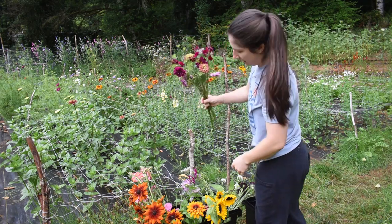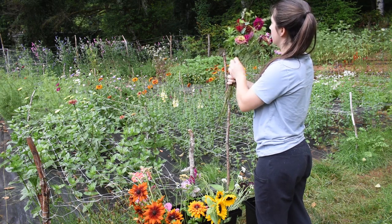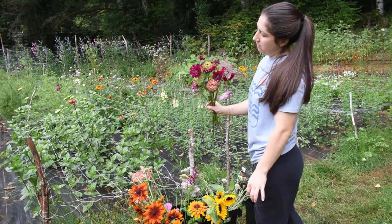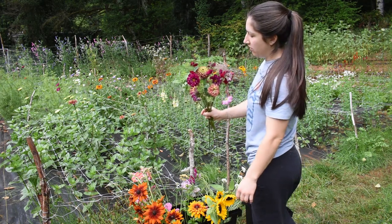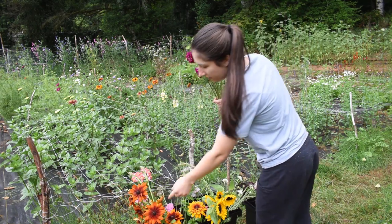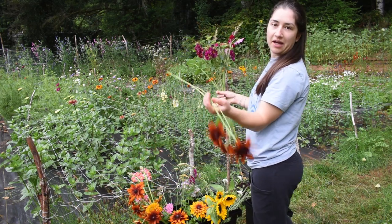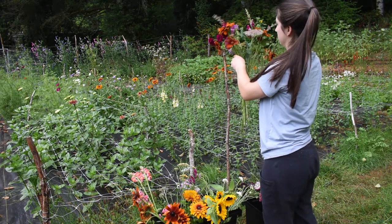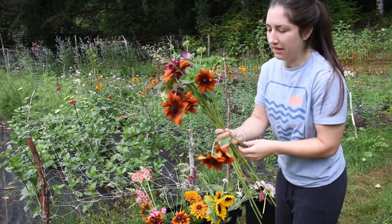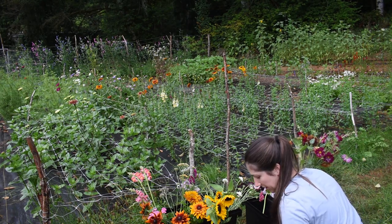Right now I'm at 10 stems and I've been doing 14 to 17 for a $20 bouquet — it depends on how wimpy some of the stems are, but this is a good one since it has some sprays of cosmos. I'm going with chocolatey on this one. A spray is one stem that has multiple blooms. As I'm adding, I do a second check to make sure I don't have anything with lots of bug damage.